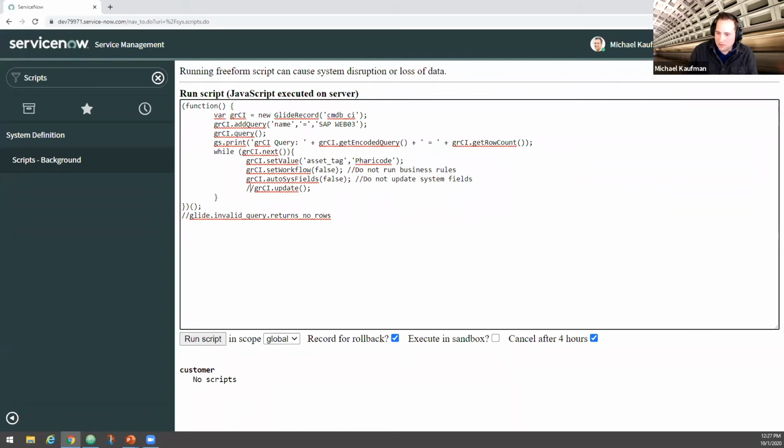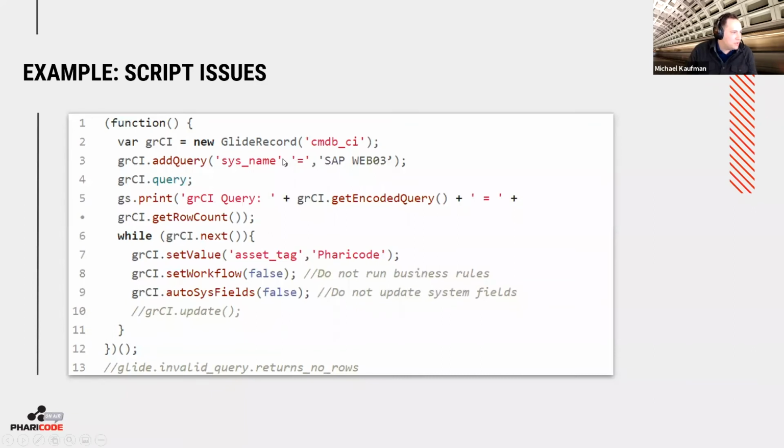So I think we covered everything here. Yes, we did. This one we were just talking about was script issues. We made a mistake on this line and took out the sys part. And here we forgot to put parentheses on the query, so it didn't work right. You could also forget this line and you'd have the same result. So it's good to realize that you can make mistakes when you're writing these, but having print statements like this and commenting out your update before you actually run it prevents you from making a bigger mistake.